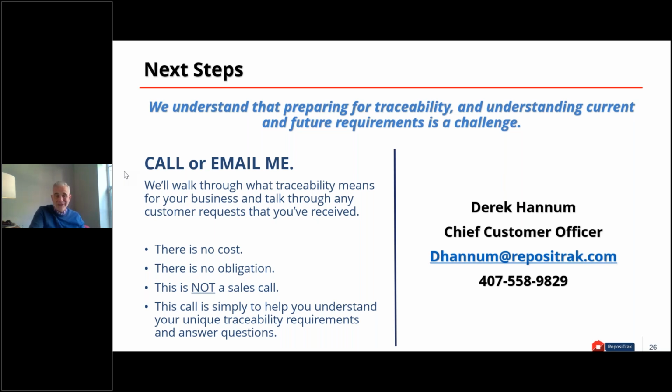If you have other products that don't have the nut butters, it's very high, especially if you have a lot of SKUs. It's really hard for your customers to know and track which products they need to trace and which ones they don't. So don't be surprised if they say, we need traceability data for everything that you ship us. Just don't be surprised when you hear that, because they can't sort it out and they can't keep track of it. And then when you introduce a new product, they don't have a good way to vet to determine if it needs to go on the traceability list or not.